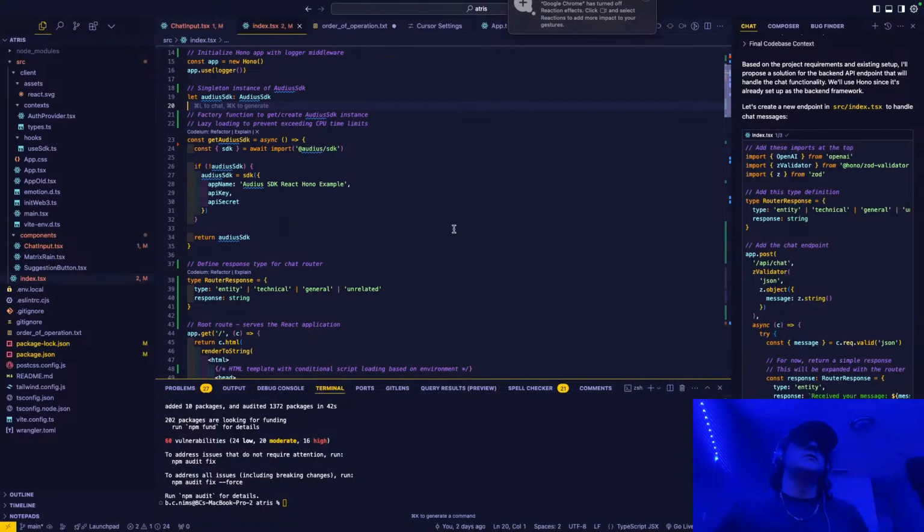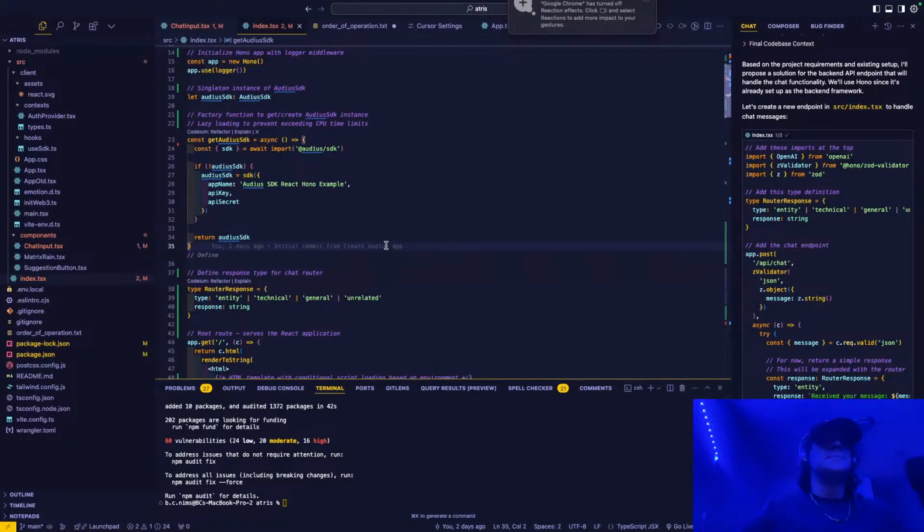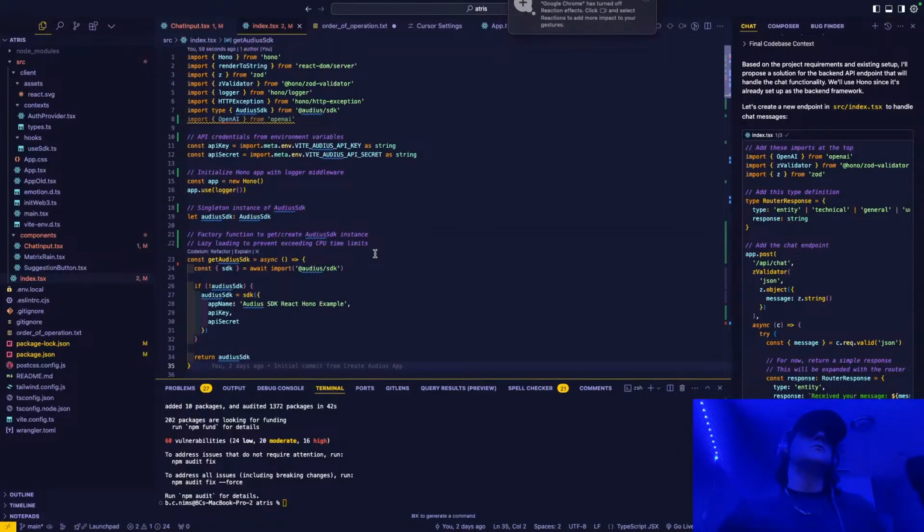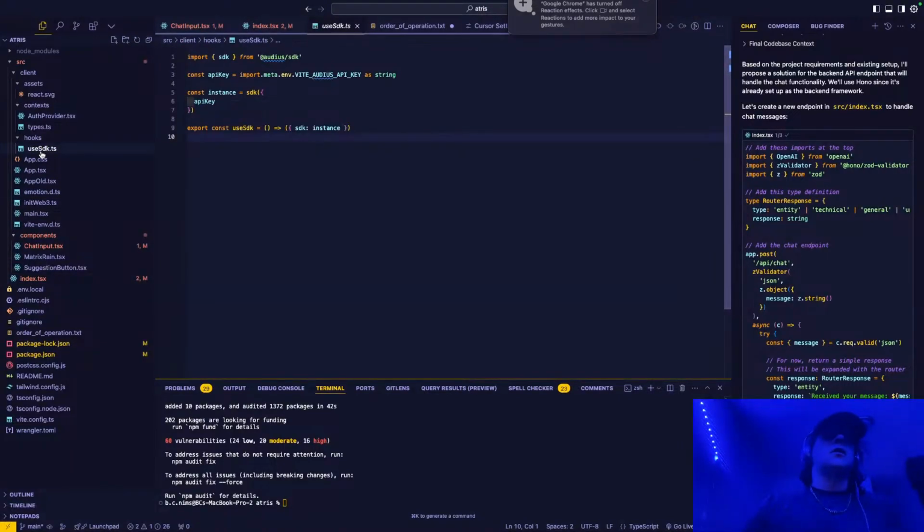Environment variables. Initialize the Hono app with logger middleware, which I'm sure we'll get into more of as this goes on. Factory function to create the SDK instance. And we've already got our use SDK hook here.